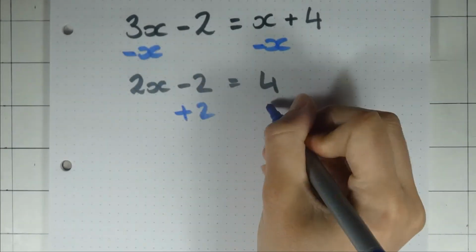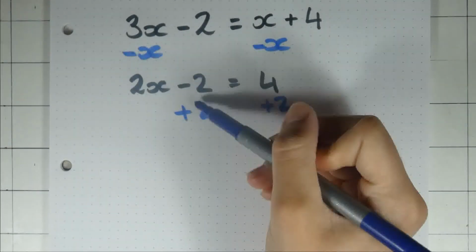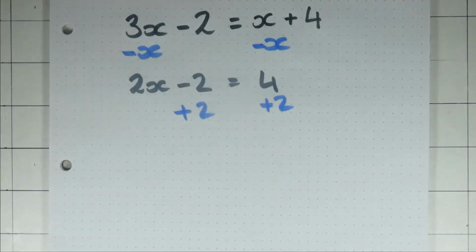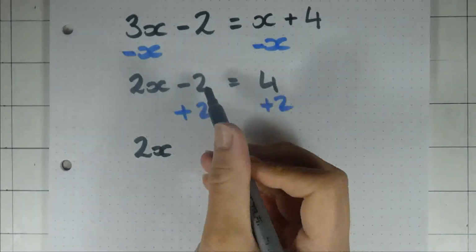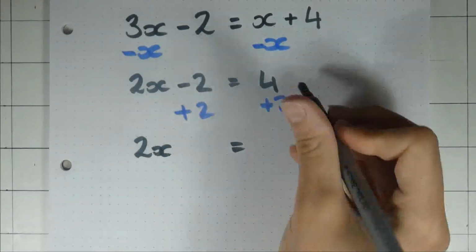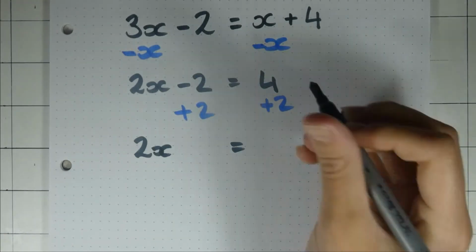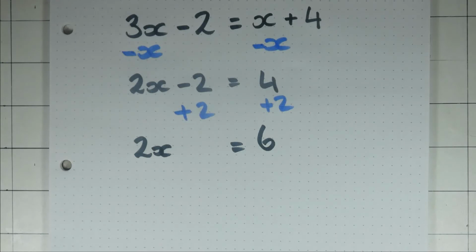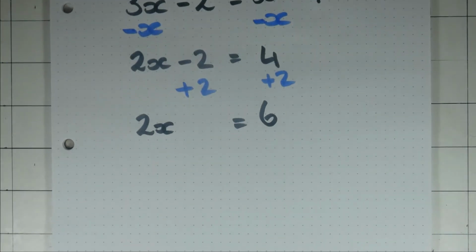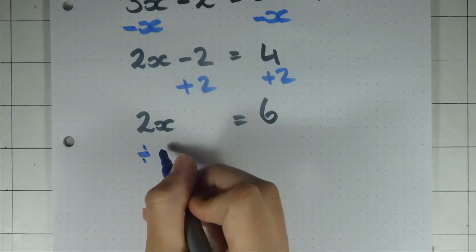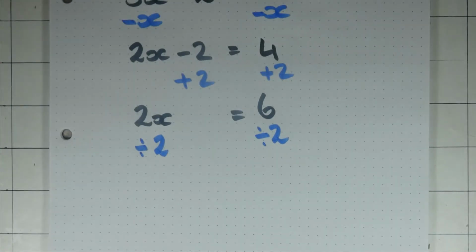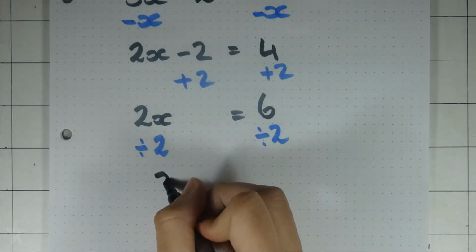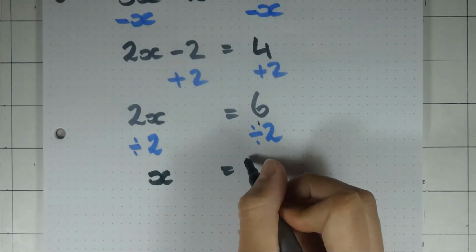So we're going to have to add on. To get from -2 to 0, we have to go up 2, we have to add 2. And we have to do that to both sides. Doesn't affect the 2x. We're just looking at that number. 4 plus 2 gives us 6. And then how do we get rid of that 2 in front of the x? Well, this is a little step we didn't have to do last time. Sometimes you will still end up with a multiple of x right at the end. And all you have to do is divide by the number in front. 6 divided by 2 gives you 3.